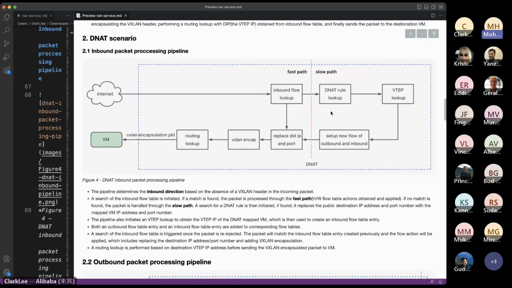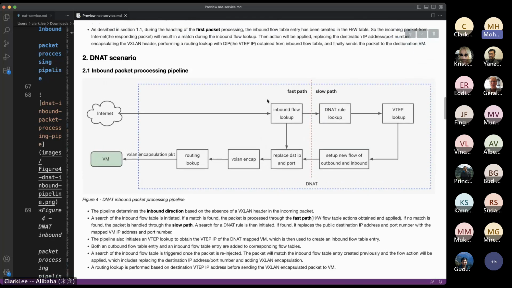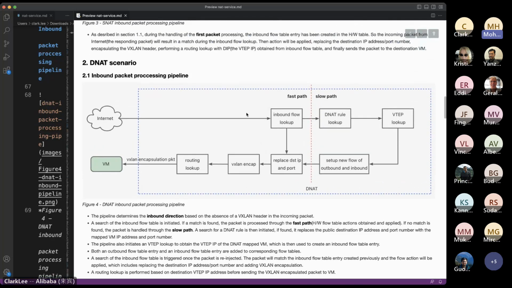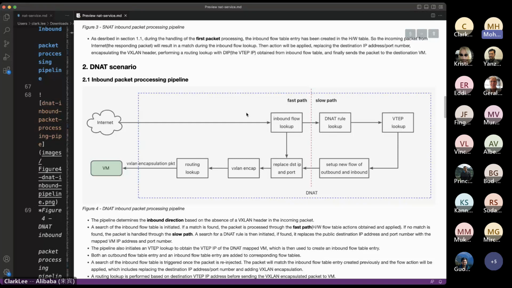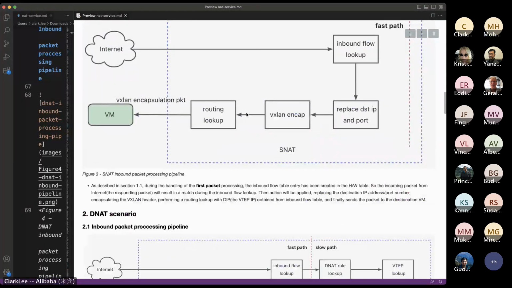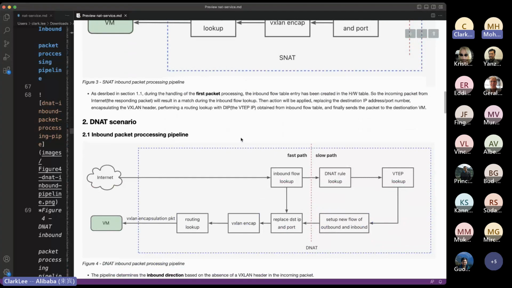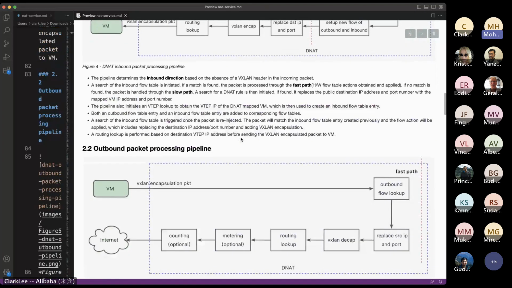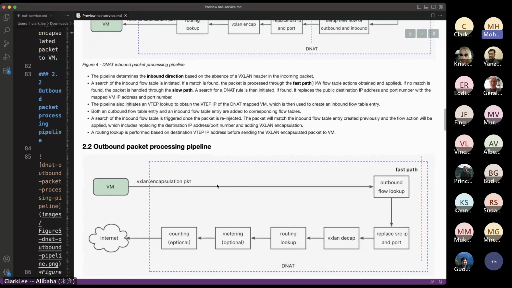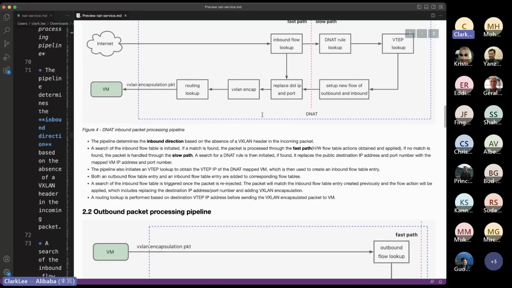I'm still trying to understand something. If the inbound flow lookup were to fail, would you not basically drop this? Because if you look at the outbound scenario, I would think that the outbound part would create an inbound reverse flow, isn't it? In the DNAT case, the inbound flow triggered the creation of inbound and outbound flow table entries. And in the SNAT case, it's the reverse. Yes.